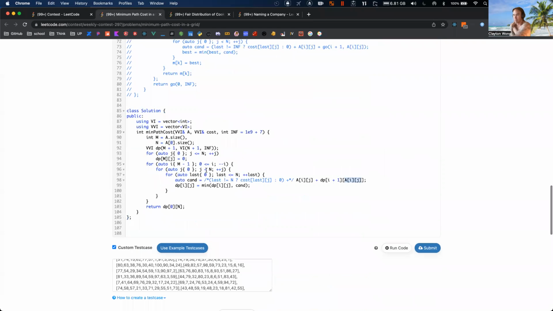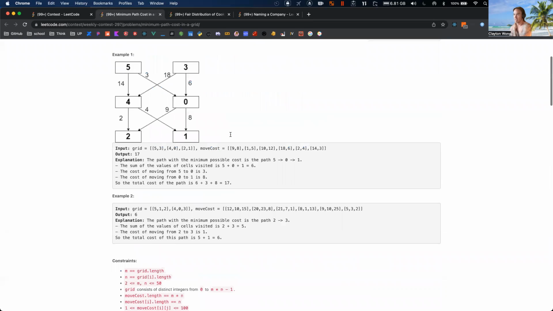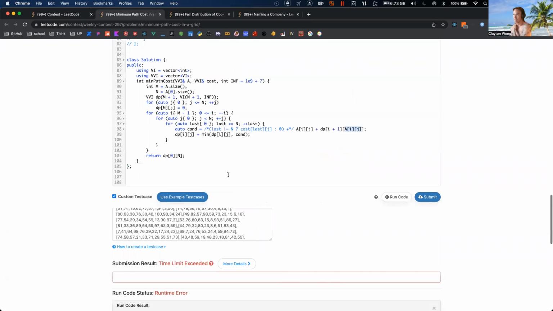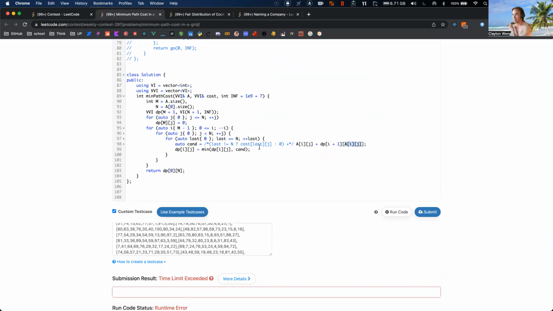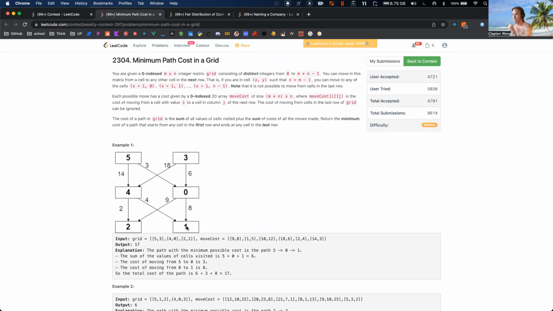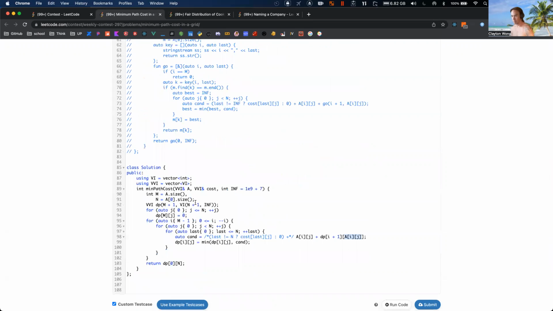N is the amount of columns for J, but it's not big enough to store last, right? So we need M rows, but then I think it's not big enough. All right, so it's M times N minus 1 or M times N. It should be 6, right? M times N, okay. M times N.